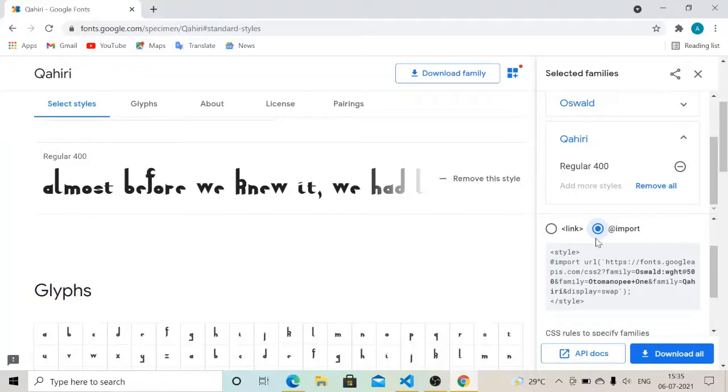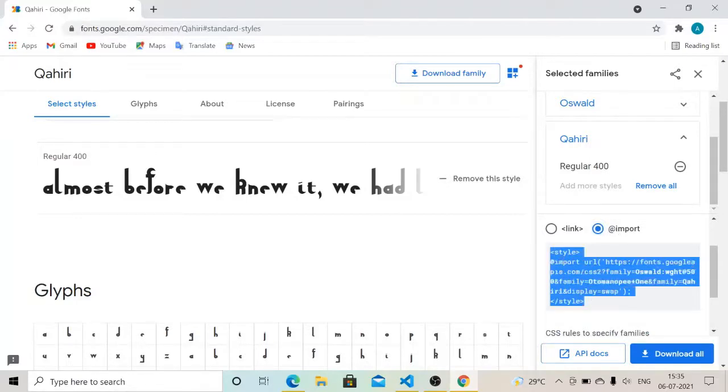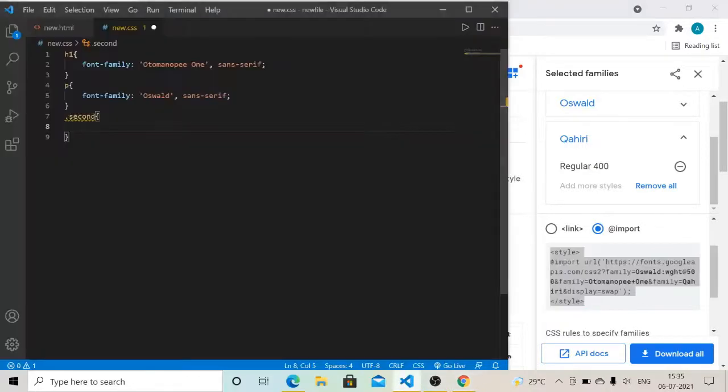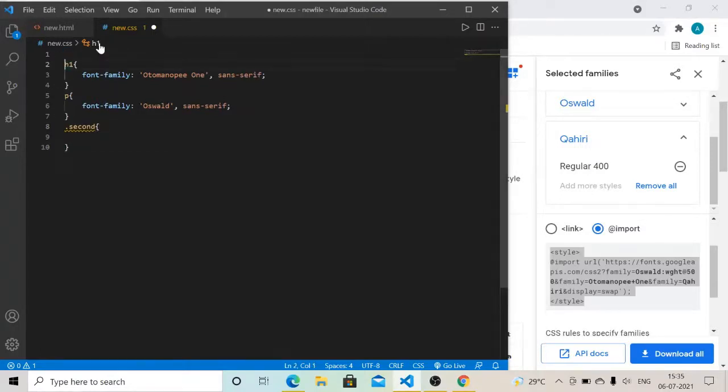Simply click the import and then copy this style attribute here. Go to your Visual Studio Code and in your CSS file copy this import here.